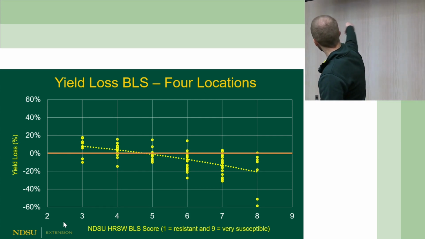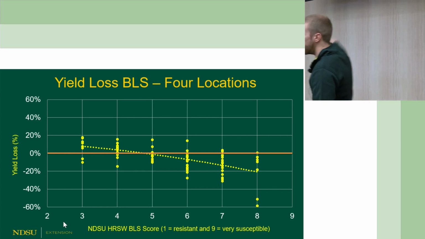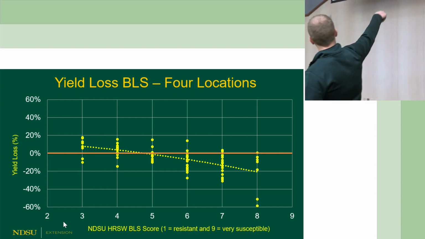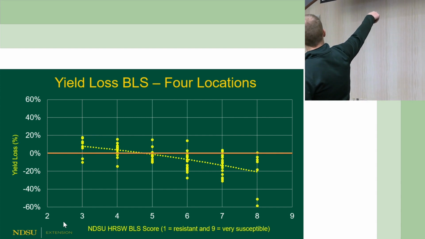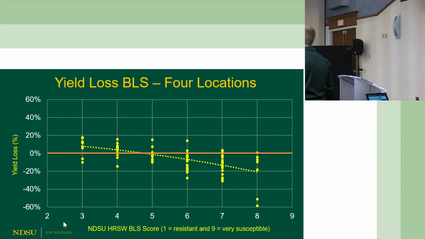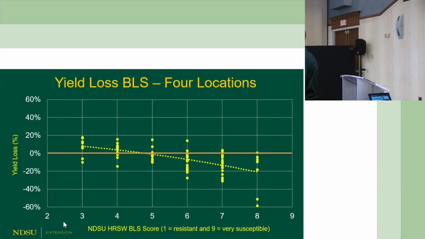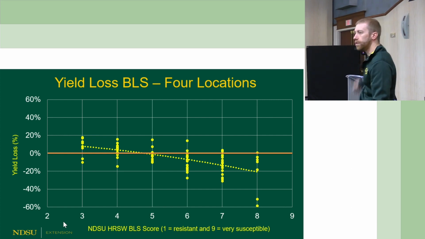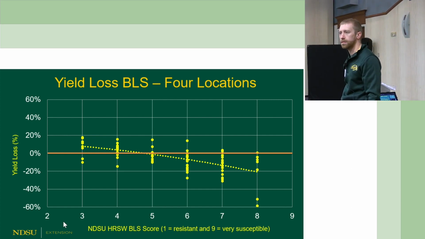Well, probably not surprising, with the more susceptible varieties, you start seeing more yield loss. You also notice that even within a resistance score, there tends to be some variability as well. If somebody says, what is the worst case scenario from a yield loss aspect for using a really susceptible variety? I'll draw your attention to these 2 points. I think there were 54 and 59% yield loss in those plots, okay? Good thing is both those varieties are no longer on the market because of this reason.